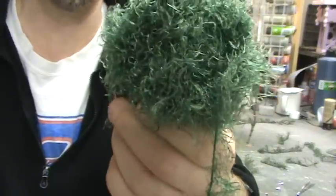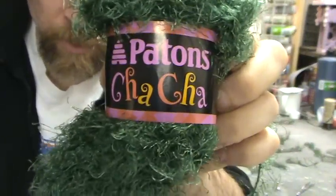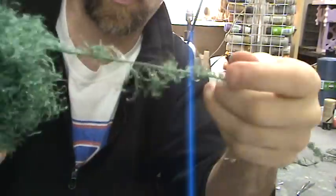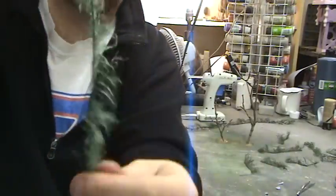Now, another key element that I'm working with is, I suppose this is yarn. This is what it's called. I can't read backwards in the camera. And it's like 77 yards of this, so it's like 200 feet. I'm never going to use 200 feet of this stuff. But it makes awesome swamp vines, right?